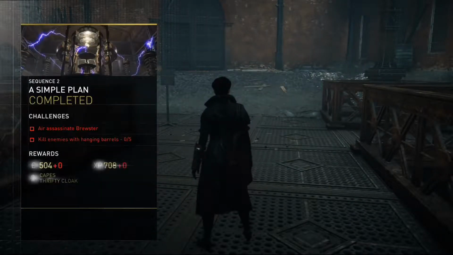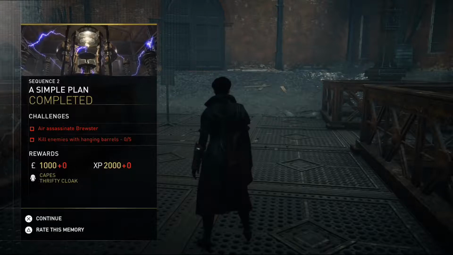Well, actually, I was technically in the air when I threw the dagger at his head. So yeah, technically that was an air assassination. Game's like, no, you have to kill him with your hidden blade for it to count, homie. Sorry.